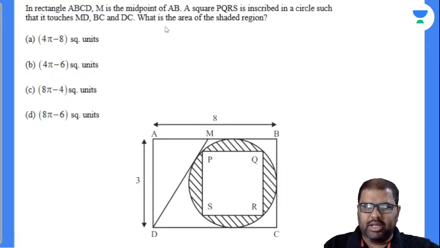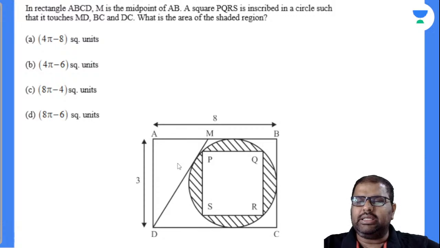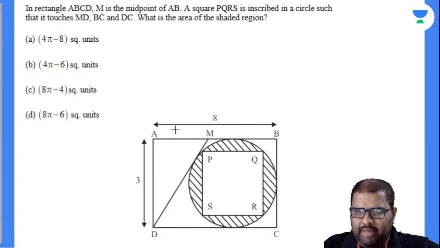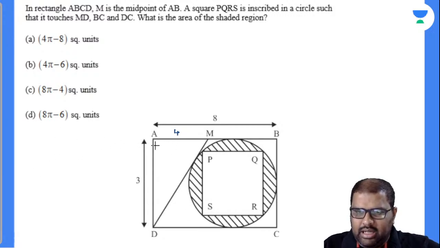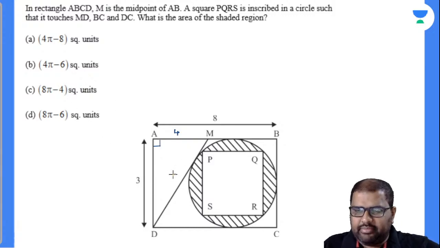Chalo, I'll solve it. In a rectangle ABCD, AD side is given as 3, AB side is given as 8. M is the midpoint of AB. By this, what can I write down? My AM value will be 4 surely, because it is the midpoint. Now closely observe, ADM is a right angle triangle, as the rectangle's vertex angle will be 90 degrees. So automatically what will be my DM value? Will it be 5? Yes, it will be 5.